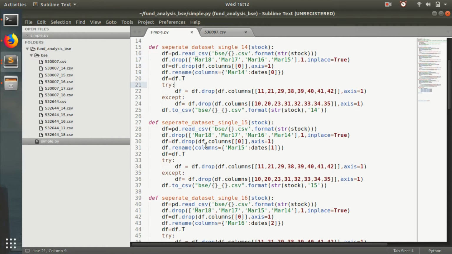Yeah, we didn't do inplace equals true. So now we need to do inplace equals true in every step, columns.